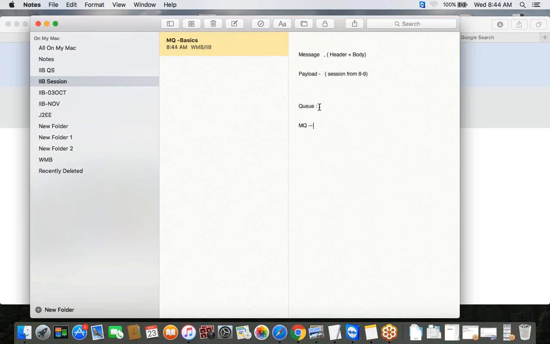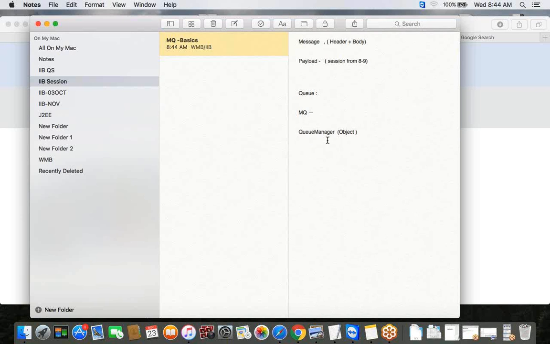Now, in MQ, we are going to deal with the queue managers. A queue manager is one which stores all the information with respect to the associated objects.